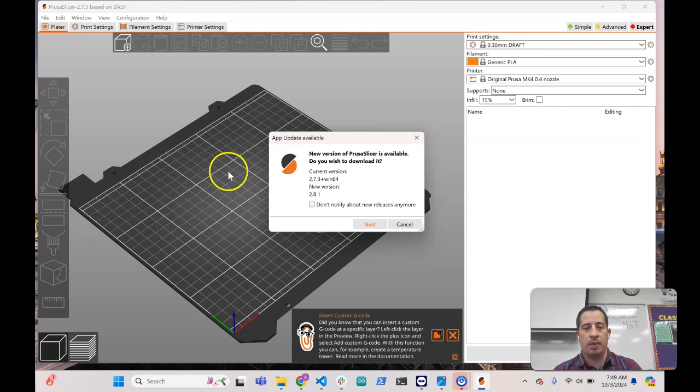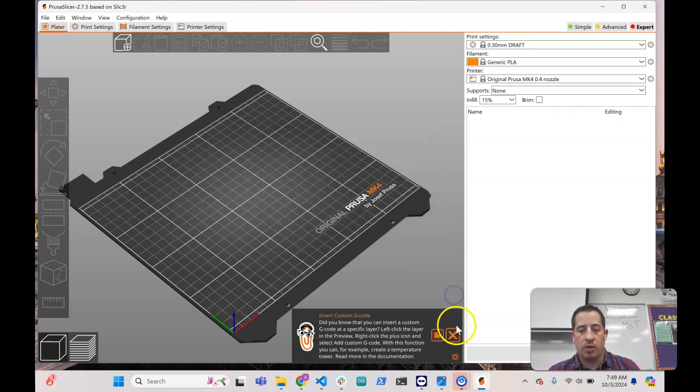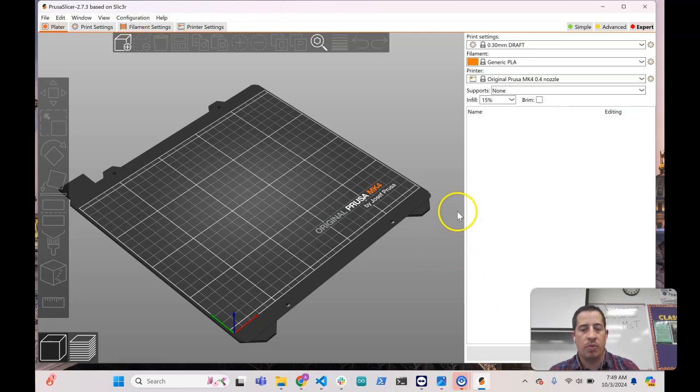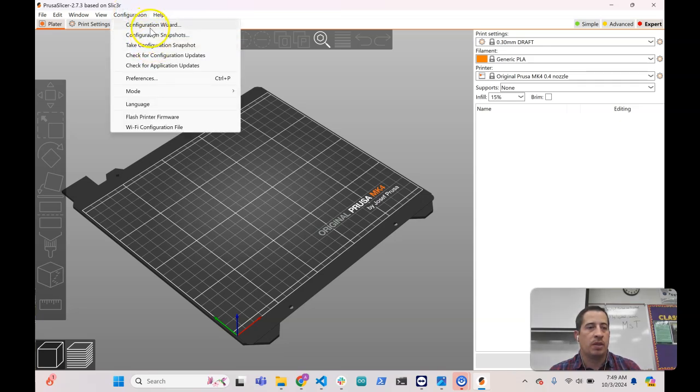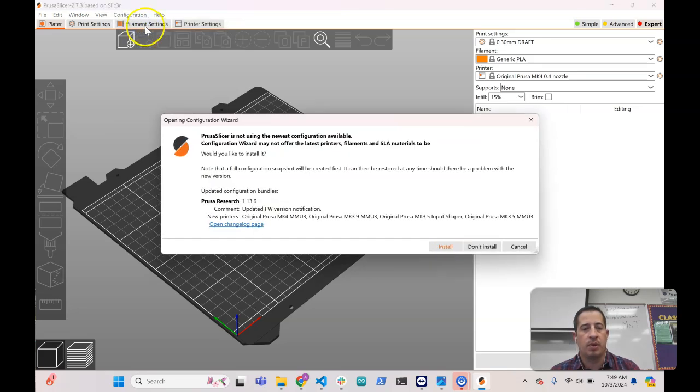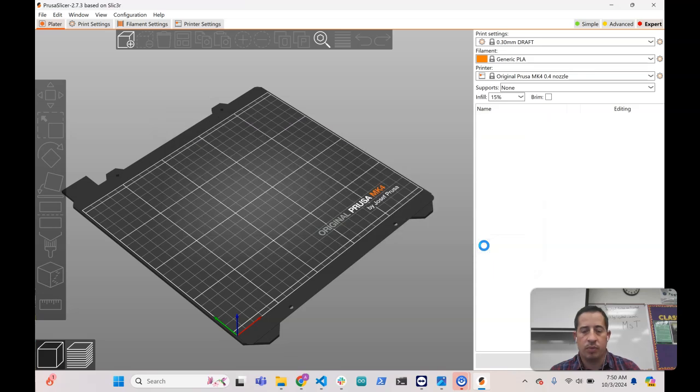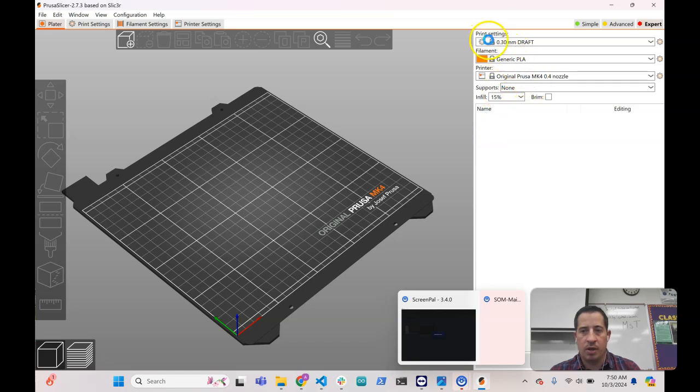Okay, so the first thing we're going to do is we need to set up our configuration. So when you open this up the first time, it's going to open up a window, and it's going to be the configuration wizard window. So if you accidentally close out of it, you need to open up here. Okay, and then you could probably just say don't install this if you see that window. So mine's taking a while to open, but all your information about the printer that you're using and your settings are right here. And so if you don't see a printer selected, then you need to make sure you go back and you get that fixed.